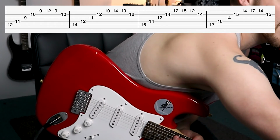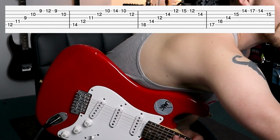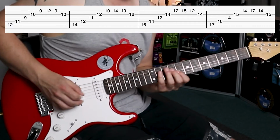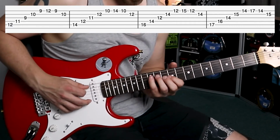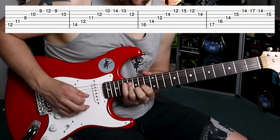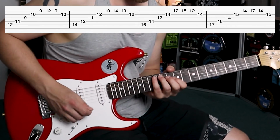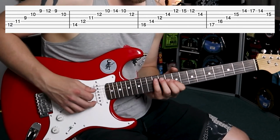I'm making a mistake there in that diminished one once again, but let's try 190 now. See how we go. 1 and 2 and 3 and 4 and. Okay, that was sloppy. I'm going to give it one more. 1 and 2 and 3 and 4 and.